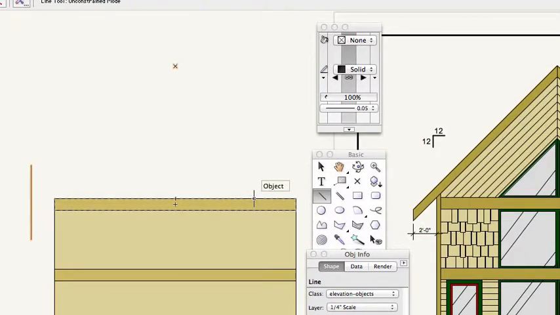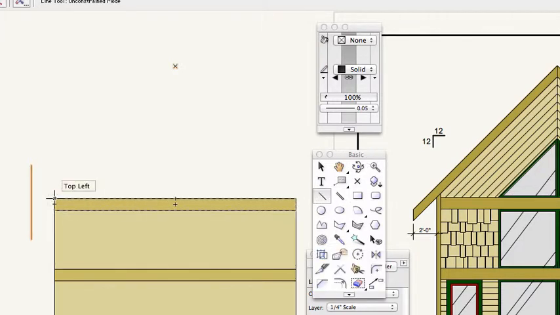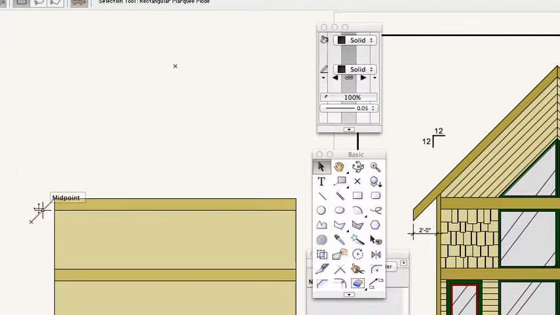Now what I'm going to do is draw a line. Just use the line tool, and I'm going to come down here and draw this line, tab twice and put in 45 degrees. All right, so that gives me the bottom of the eave. I'm going to put a locus point right there, and I'm going to get rid of that, and get rid of that.